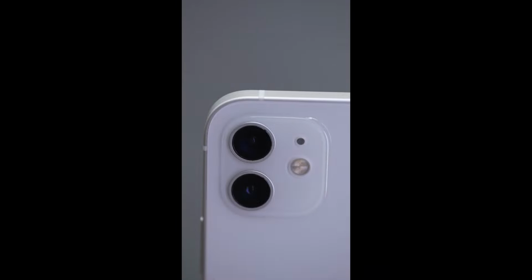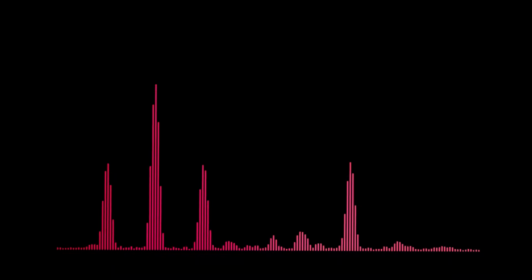Ever scroll through those incredible iPhone photos online and think, how do they do that? Well, today we're going to try to figure that out. We're diving deep into how to really get the most out of your iPhone's camera. And we've got a great source to help us out, this YouTube video called iPhone Camera Settings for Incredible Images. Love the title. So, what's the first thing we need to know?